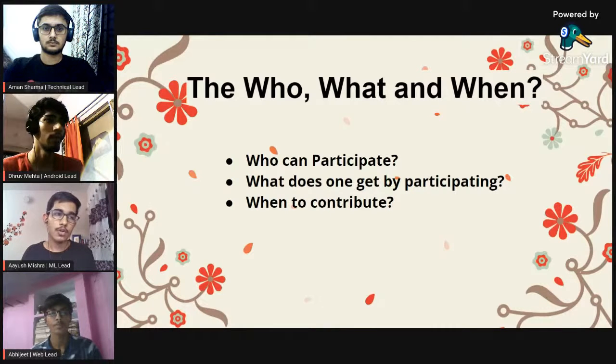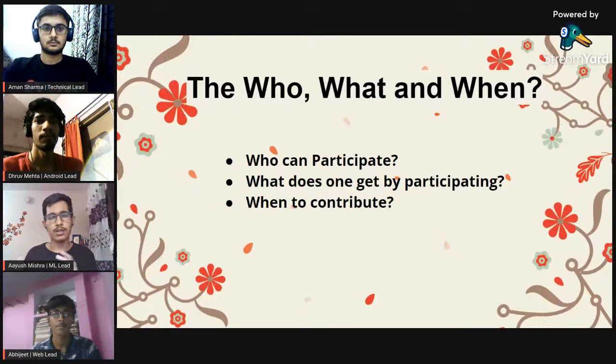So you need to make 4 pull requests in any open source repository that is a part of Hacktoberfest. And once all of your pull requests are reviewed, you'll be getting an option to either plant a tree or get a t-shirt. So that is all when it comes to swags.